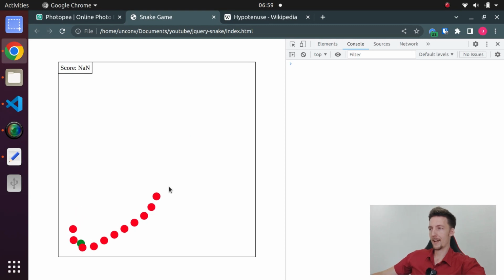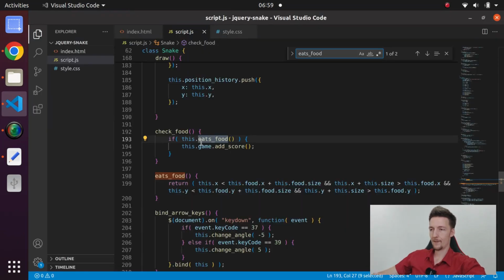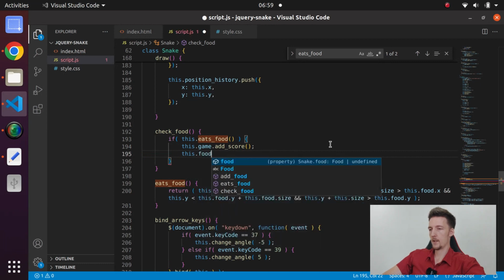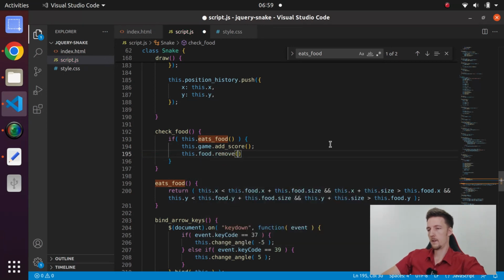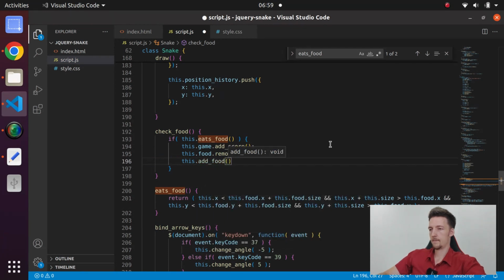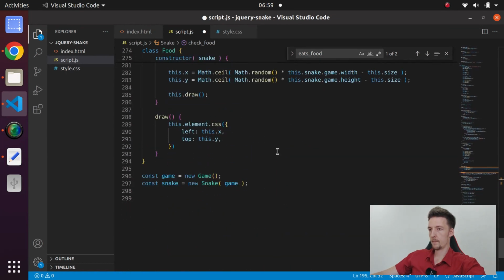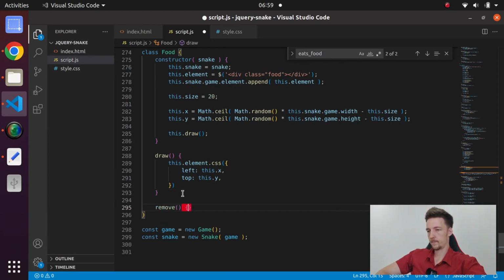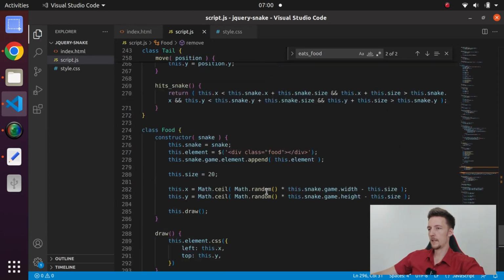Score is not a number now. So first of all, we have to make a new food. So we have to say this.food.remove and this.addFood. So we remove the old food and we add a new food. So we have to create a food remove method. So remove, like that.